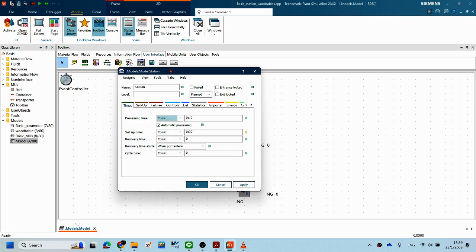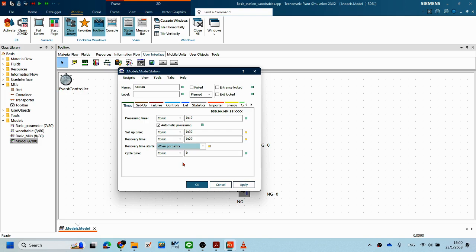Does it need recovery time or not? If I need it, maybe 20 seconds. And this recovery starts when the part exits.